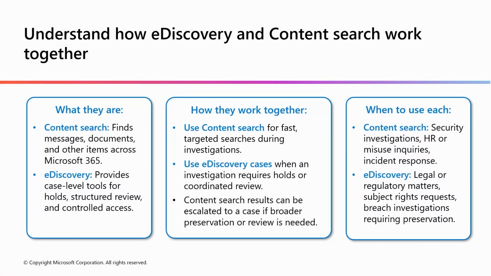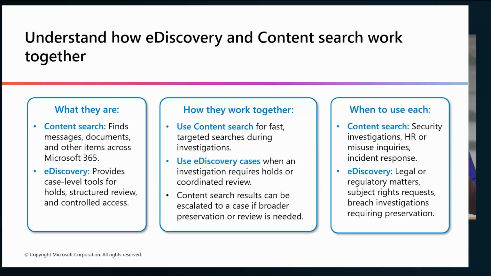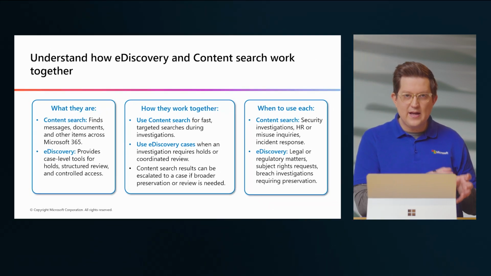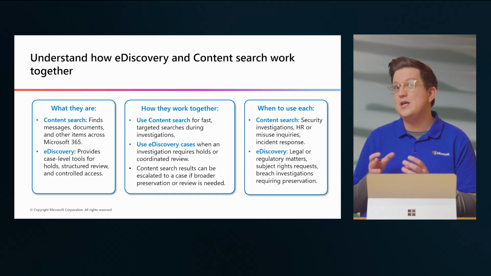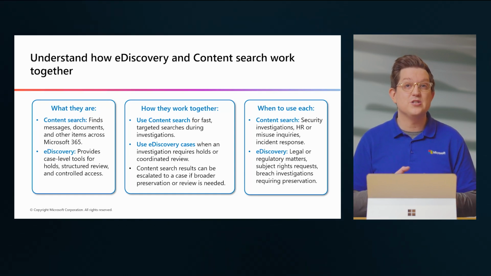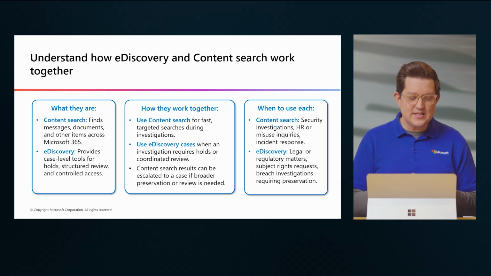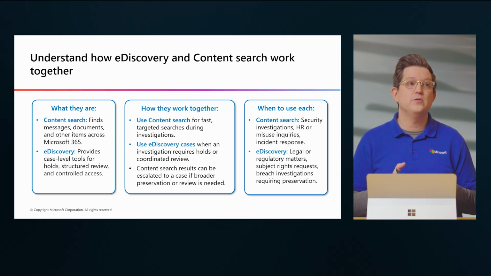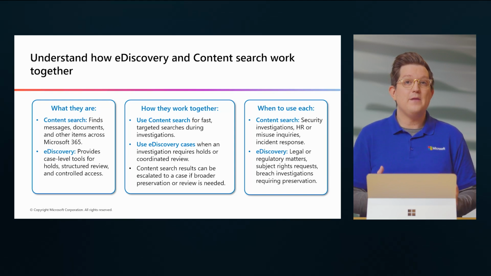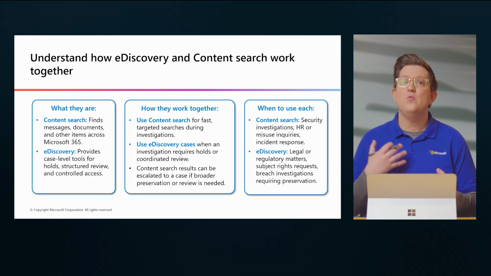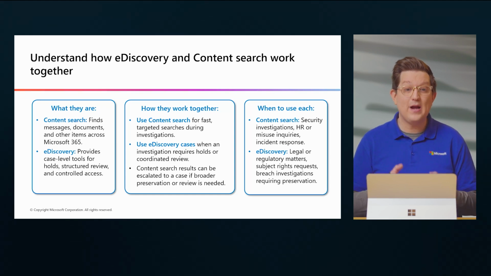Now, content search is a component of e-discovery. So let's define where one begins and the other ends. Essentially, they're a Venn diagram. The e-discovery component contains content search, but the intent is slightly different. Content search is the act and the action and the tool that we use to go through and find the messages and documents and individual emails that make up our broader investigation, the evidence that we use. Whereas e-discovery is more focused on providing case tooling to allow HR, legal, and all of the required people to work together in a single location with structured review and access controls built around it.